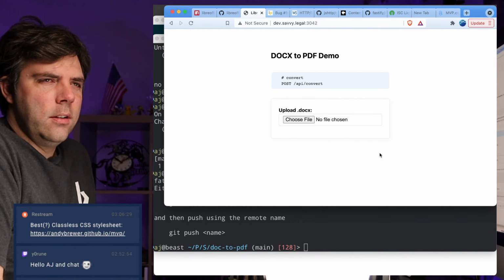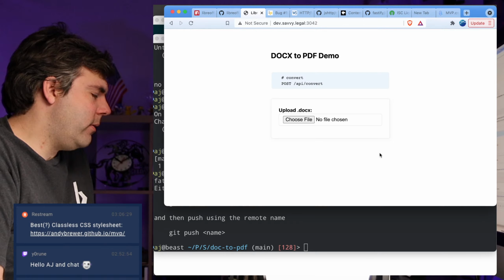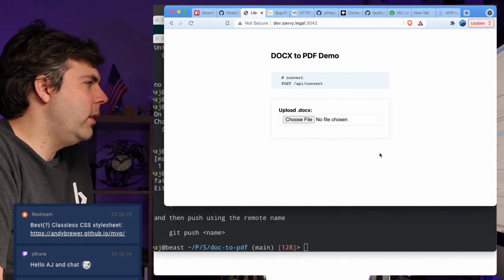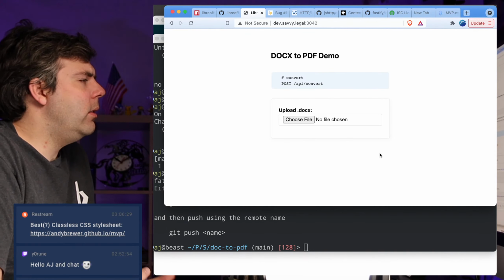DocuConvert? .convert to PDF. pdf.example.com, convert.example.com. I don't know. We'll put it up at some domain like that. Let's see what I could do from there.